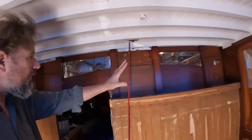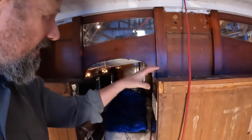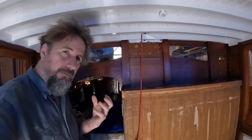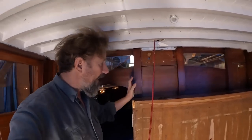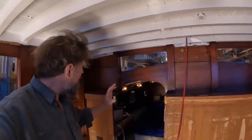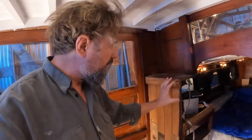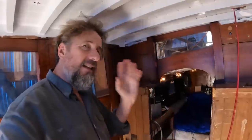Anyway, okay. So with this looked after, it's time to start looking after what we're gonna do here. And I've been spending quite a bit of time planning how everything's gonna relate here. If you saw the 3D visualization of what the boat might look like, I'm replacing the three cabinets that were here. One, two, three. I think probably only the center one will have a glass door. Anyway, I'm not quite sure about that. And I'm just designing how they're going to relate to the door opening and how the trim is all going to work here. It's quite a lot of little angles and stuff that I'm playing with. But I can tell you a few things for sure.